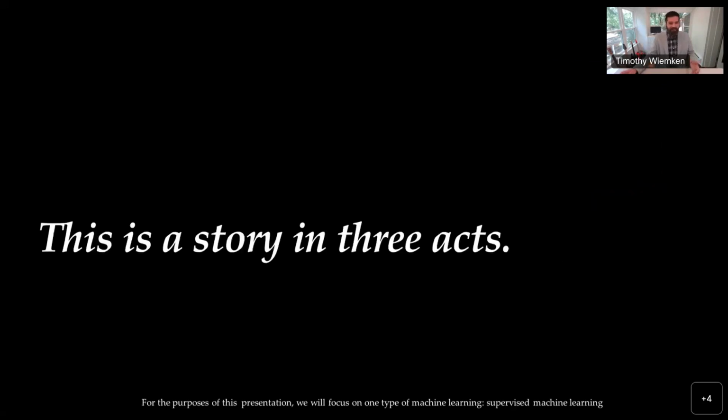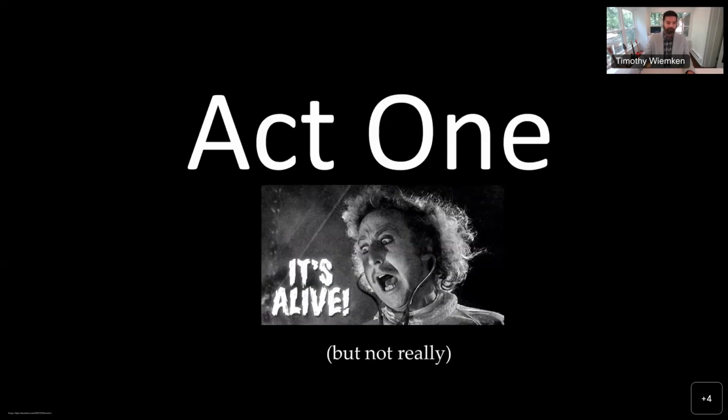So we're just going to tell a story today. I like movies a lot, so we're just going to kind of treat this like a movie here. And also, we're going to focus on really one area of machine learning. We're going to touch on some of the other areas, but we're really going to focus on supervised machine learning, and I'll tell you what that is in a little bit. But that's just for the sake of brevity and the timeline that we have. And really, supervised machine learning is really what most people think of, or what most people mean when they mention machine learning. All right, so Act 1.